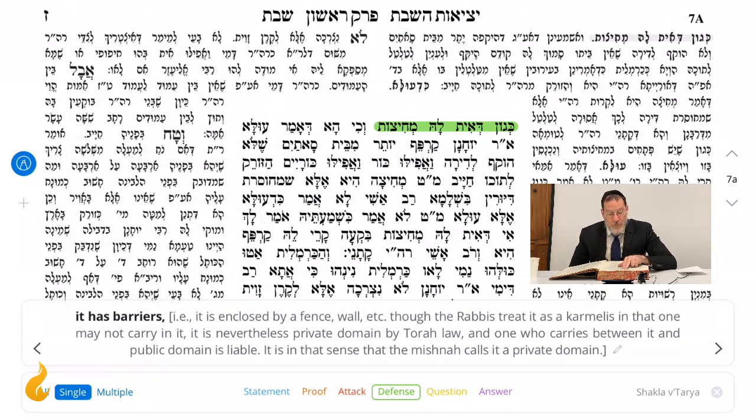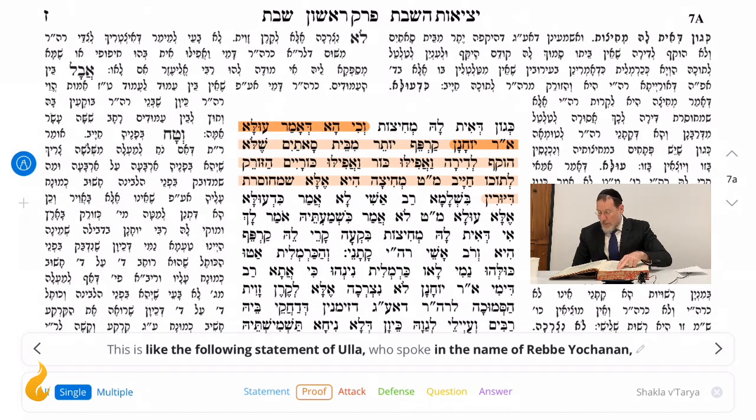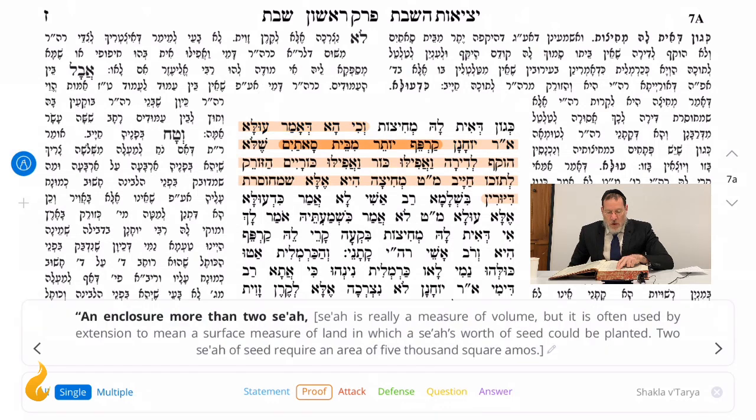And v'chi ha. Amar Ula, Amar Rabbi Yochanan. It's amazing. So Ula gave the first answer in the Mishnah. And when Rav Ashi is giving his answer, that the Mishnah is speaking about mechitzos, he's quoting what Ula taught us in the name of Rabbi Yochanan, Karpaf. That's the Karpaf. Karpaf means a large open area that has the size of a Beis Sosayim. Just to know, Beis Sa'ah is 50 by 50 amos. Beis Sosayim is not 100 by 100. It's 100 by 50. That's 5,000 square amos.